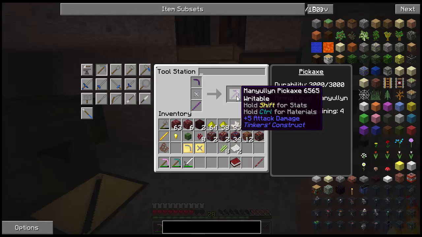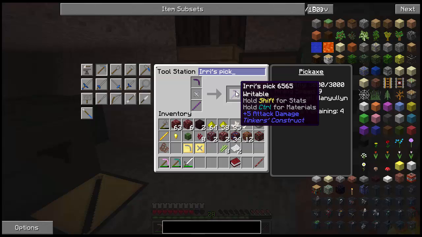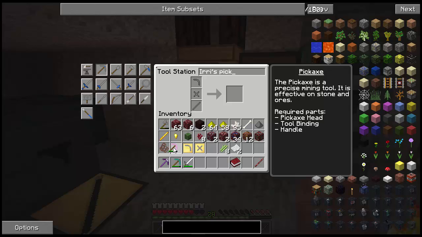So we now have a manulin pickaxe, and I'm going to call this Irri's, if I've got to take capital lock off, Irri's pick. There we go. So we've got Irri's pick, so if I die, someone could pick this up and have my pick. So we now have that.